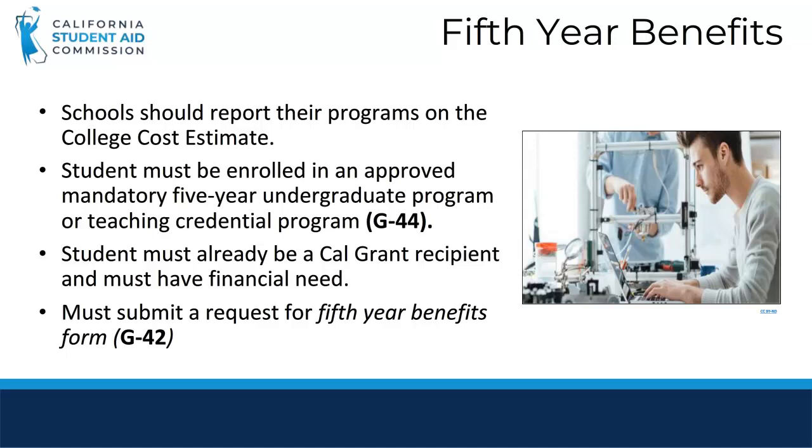For students applying for a 5th-year teaching credential program, they must be enrolled in a teaching credential program and have received at least one payment, hold a bachelor's degree, or have completed all requirements for a BA or a BS, be enrolled in an institution approved by the California Commission on Teacher Credentialing within 15 months of the end of the term in which a Cal Grant payment was received, submit a FAFSA or a DREAM Act application, and a Teaching Credential Program Benefits G44 form as soon as possible after completing their bachelor degree and being accepted into the TCP program.